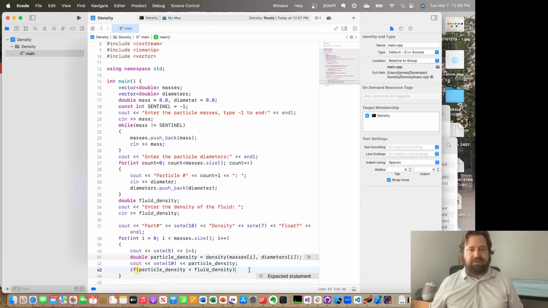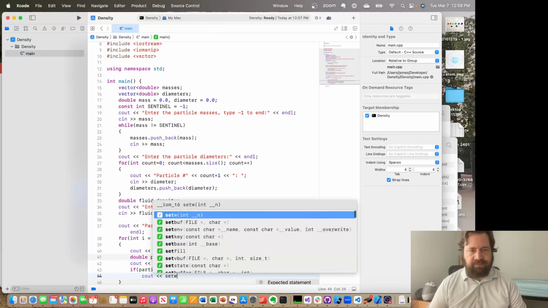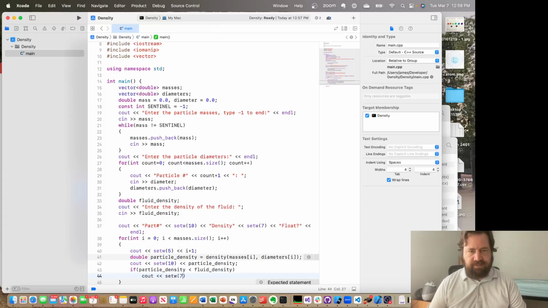Okay. If particle density is less than fluid density, then we're going to cout set with 5, say, Y for yes.